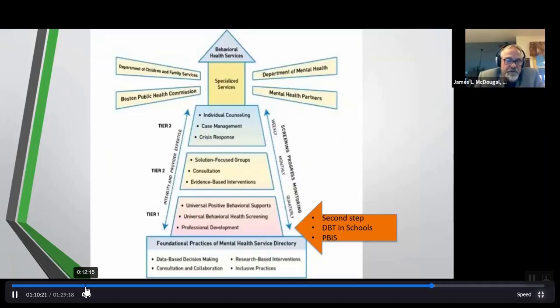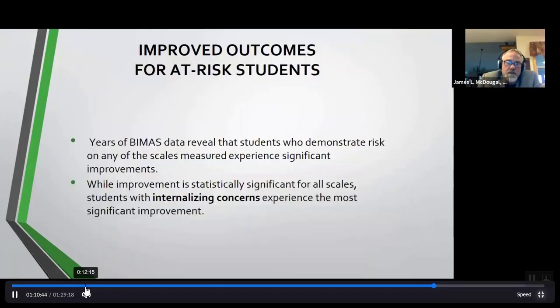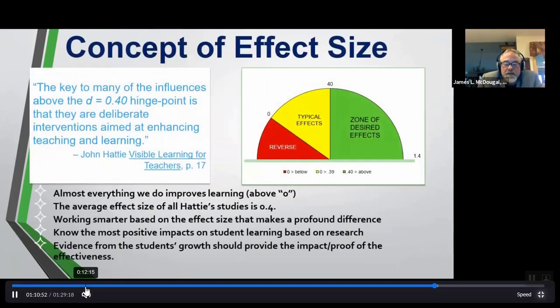So instead of a triangle, of course, they've got a lighthouse because they're from Boston. And they have different programs, obviously, at different tiers. The other things they've adopted are Second Step curriculum, DBT, James Mazza's stuff, and so forth. They also work closely with Children's Hospital and a number of other organizations that they infuse to help them with their work. And we've been working with them for a long time, and we present with them a lot. And I'm really impressed every time that I work with them with the outcomes that they have in an urban, diverse setting.